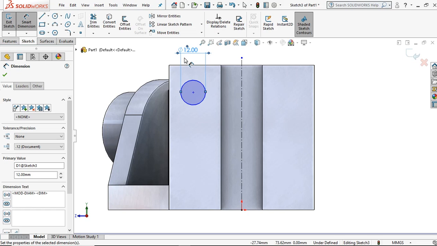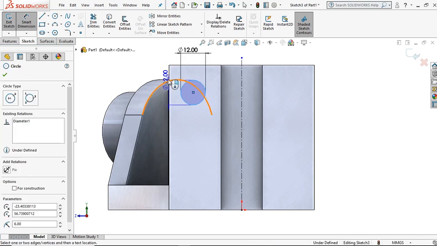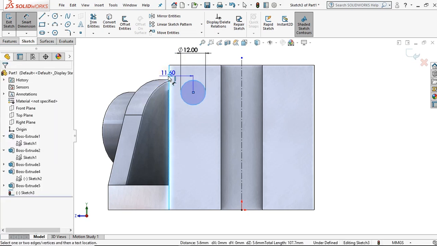And there is information. The information is this line, from this line, and it is 12 millimeter.